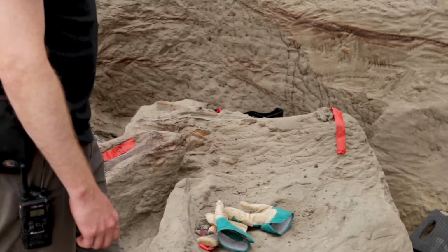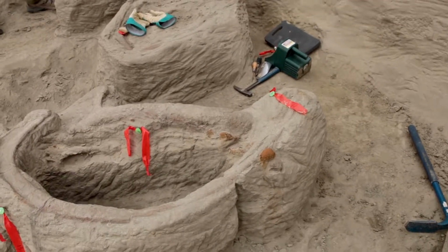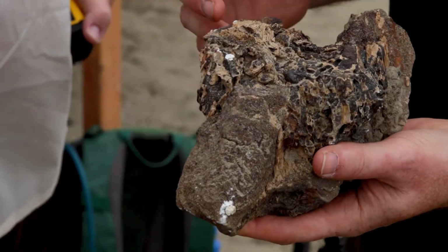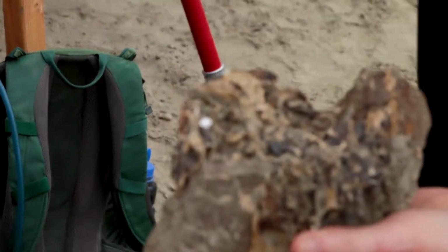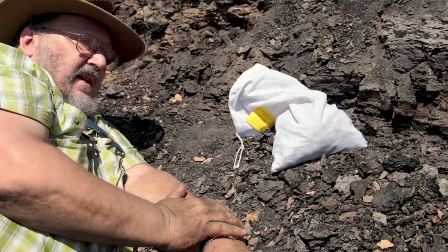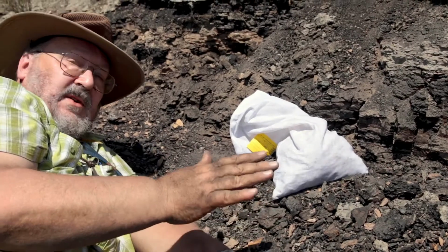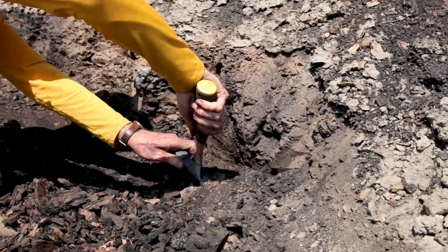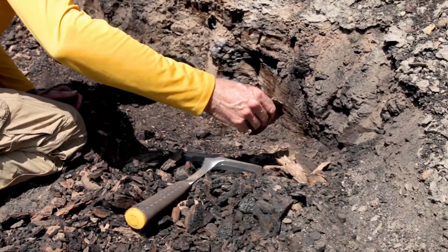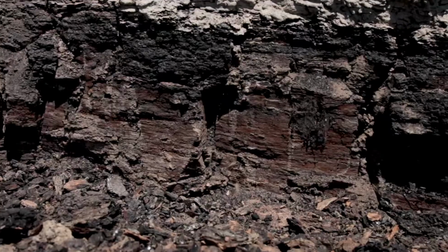Most of the bones are sort of in their anatomical placement, even though they're disarticulated. You get the head here, you got some of the neck bones here, and the lower jaw. This is the inside of the backbone of a rex, and it's very typical honeycomb shape. We know how rapidly the sediments in this area accumulate, so we can say, okay, the T-Rex is 66.02 million years old, plus whatever thickness of sediments below that corresponds to.